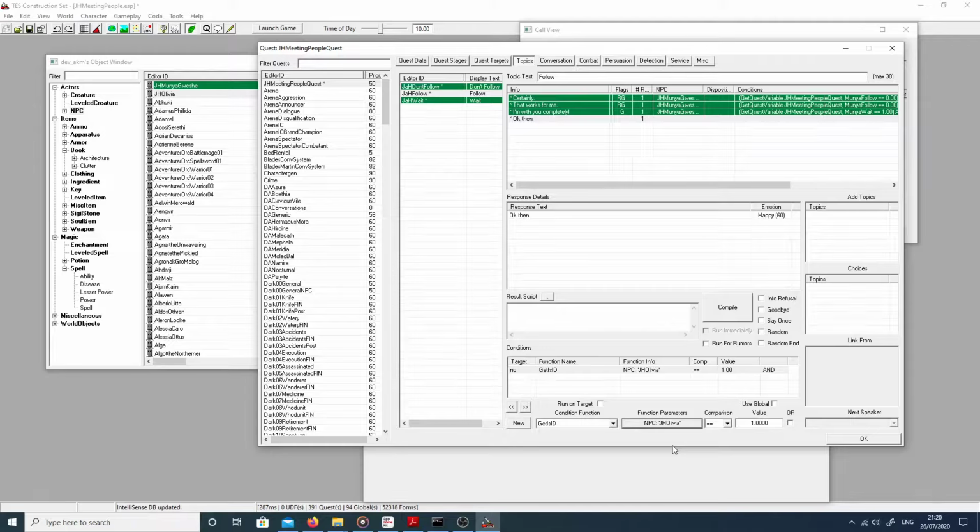So, and it will make sure that no one else has it, not a random amount of other people will have it. And the cool thing is, you can have loads of followers, and it can all be under the same topic. So it's the same one. So JAH follow. You don't have to create multiple follow topics, so you can encompass all your NPCs. You just need one. Just make sure you know where they are, so you don't get confused.